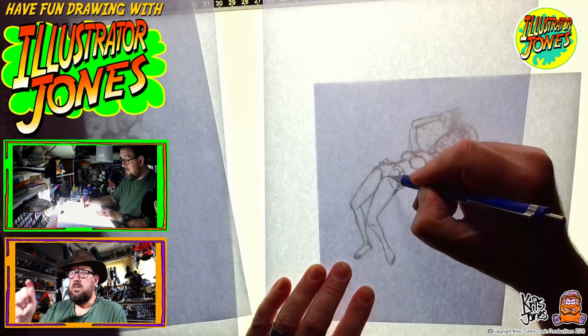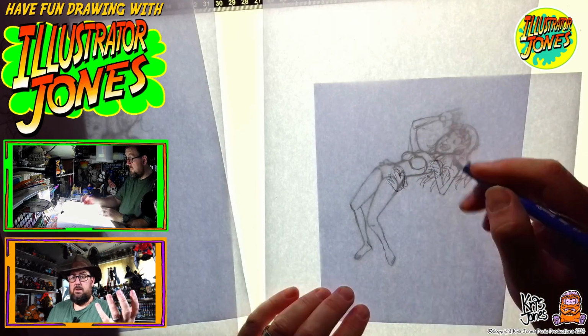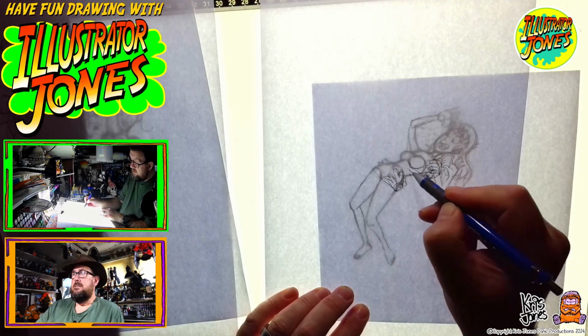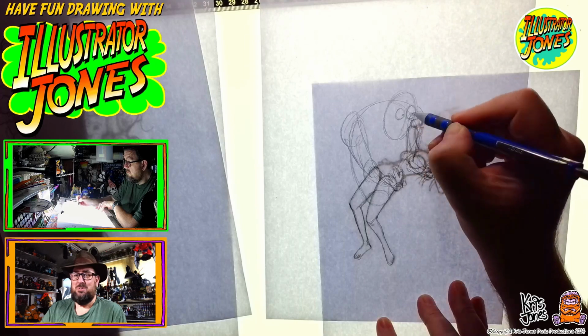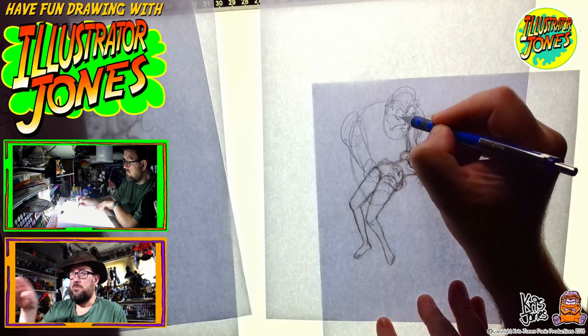But yeah, trying to work out these hands, how it was going to hold the body in a way that was decent, not just grabbing anywhere. So I had to think where the hands were going to go. Made sure it was all right, and then work from there.